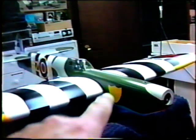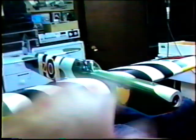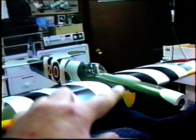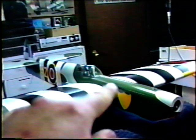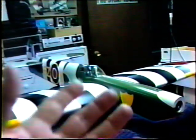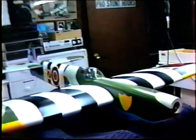Now, in the past I've taken these little deals, these nose art things, and done them right away. But it's really nice if you get a couple of coats of clear right on the edges, then just touch it with 600 paper, and then the ink lines are perfect. If you don't do that, usually the ink lines will wear away because you're in a step where there's paint, and you'll break the edge, and then later on you do 2 coats of clear, you say, oh God, look at that, and you got to go back and re-ink it. So maybe I can beat the system a little bit that way, I don't know.